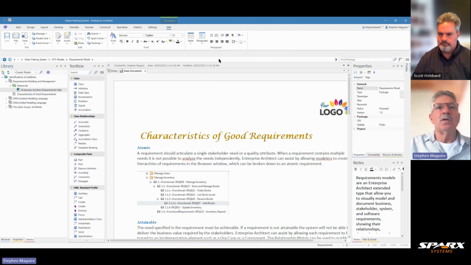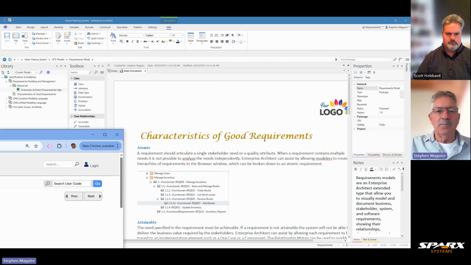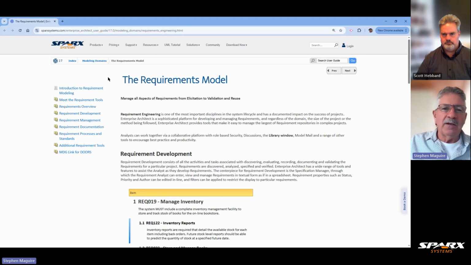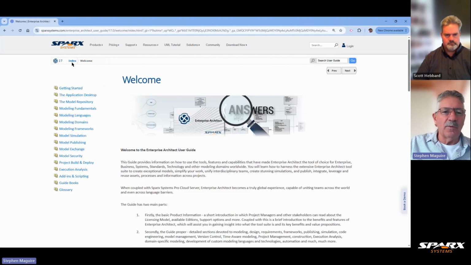Yeah, exactly, Scott. So let's just have a really quick look at that help. I'm going to bring it back onto that. I'll just click on that thing to open it up again. I'll click on that, and it's open there, and I'll bring it back onto the screen. So this is an important piece of information, Scott. I encourage people to use the Enterprise Architect Help System. There's a lot of rich information, and that's very true in the requirement space. We're just going to go back to the index to show people where this is. It's quite obvious where it is.